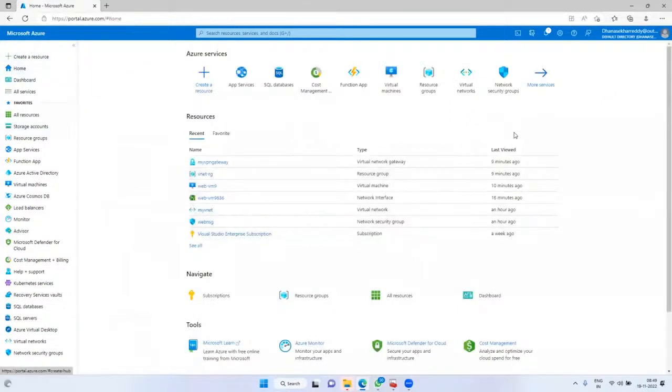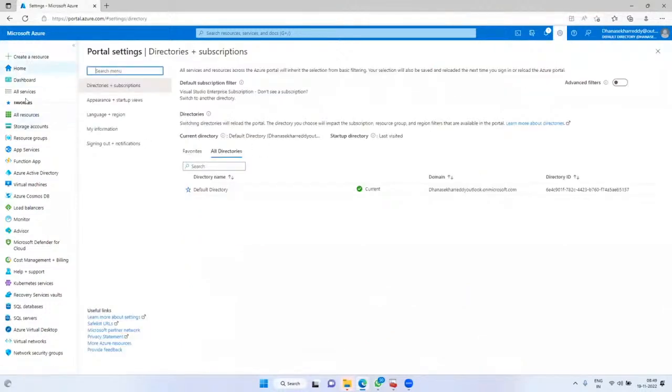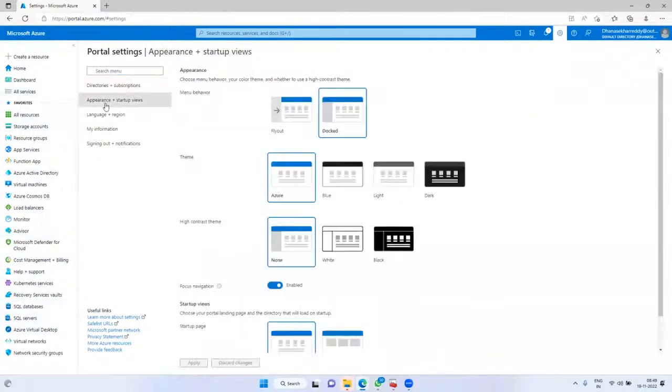Okay, the second option is completed. Next, the third option is these settings. We have 3 options. One is settings. These are the notification bar. This is cloud shell. First, I am going to cover settings. Just click on settings. If you want to add this permanently, or remove it, you can go to appearance and startup views.